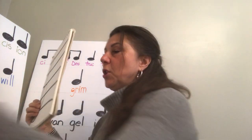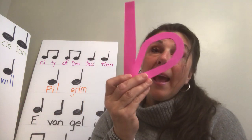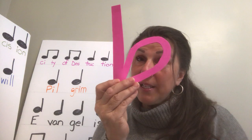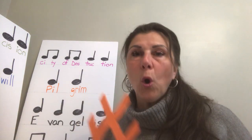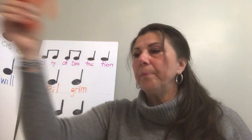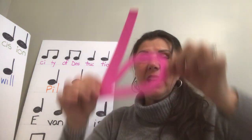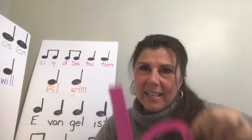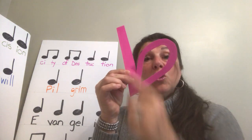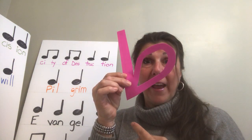Now we also talked last week about the flat sign. And the flat sign does the opposite of what the sharp sign does. The sharp sign makes the note go up, sharpen up, like the sharpener at the front of your classroom. The flat sign makes things go down. Think of stepping on something and flattening it by putting it down. So the flat sign goes down to the very nearest note that you're affecting.